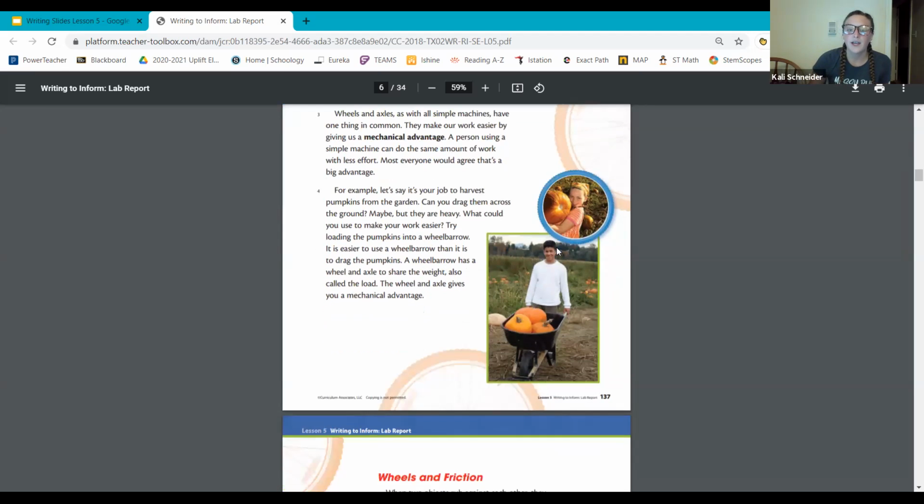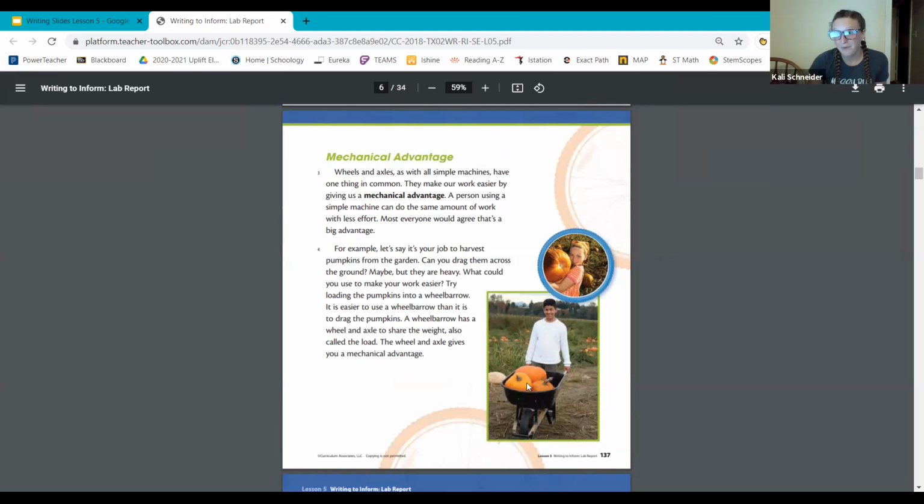So tomorrow, on Monday, we're going to go ahead and finish reading more about the wheels and the axles and how they are helping us do less work. So I'm going to go ahead and stop sharing here. I hope you've learned something more about wheels and axles so that we can apply it to our own experiments later on. Have a great rest of your Friday, and I will see you back next week.